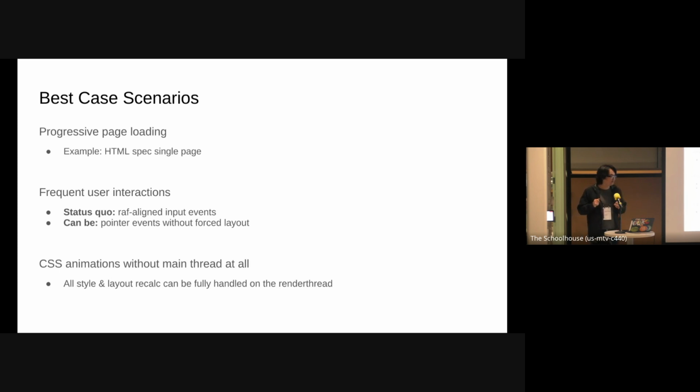This is like how we currently can do composited animation on the compositor thread while the main thread is running JavaScript. But that only applies to composited animations like transforms, clipping, and those kinds of things. And here, this is widened to all kinds of CSS animations, since we just need to recalc style and layout based on the timeline, and as long as the DOM doesn't change, we can do that. I don't know how useful this is, but it sounds cool.